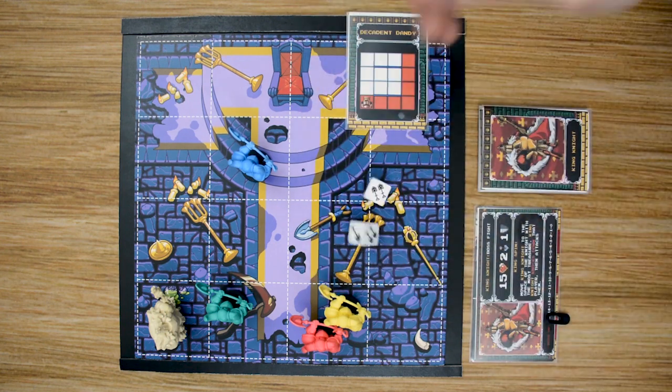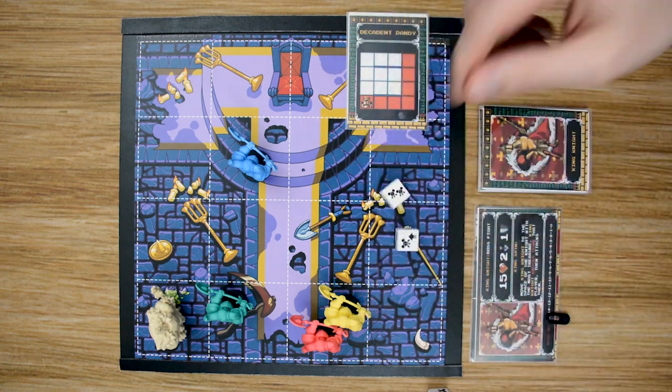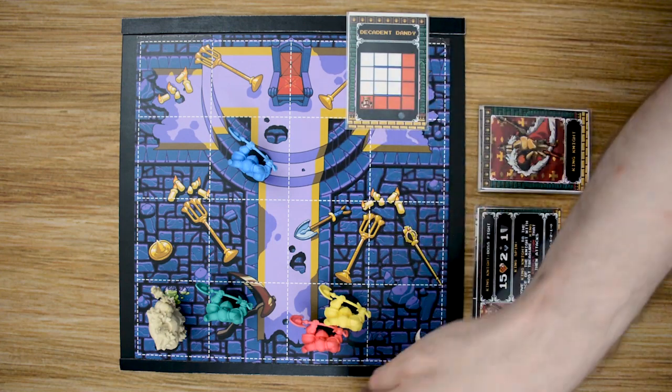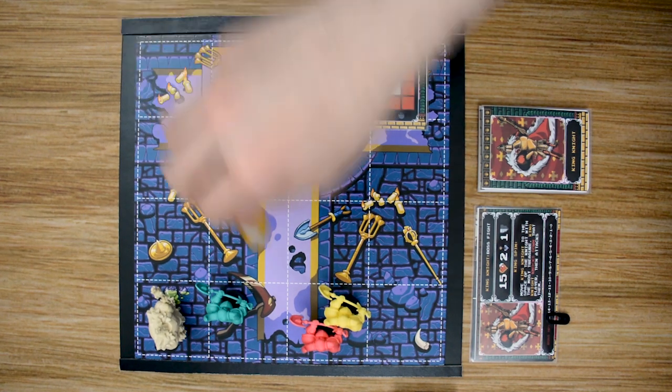He would roll his defense. He's looking for 2, so he would take 2 damage and drop 2 coins. The yellow player would be able to defend all of that, and the red player would defend as well. So only the green player would take damage and would lose coins. So we would place 2 of his coins in that space.